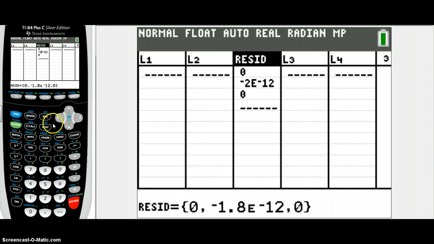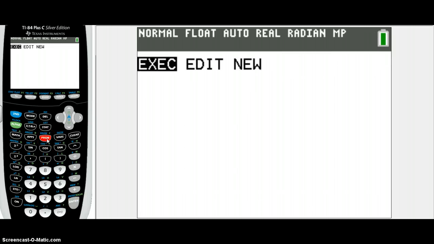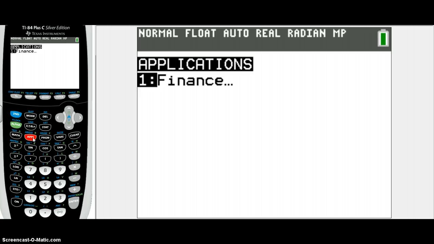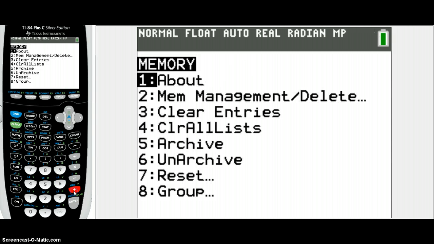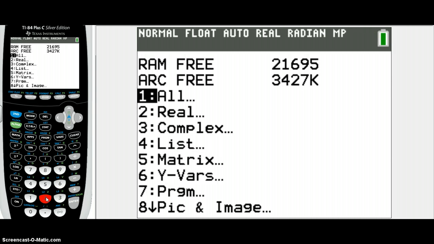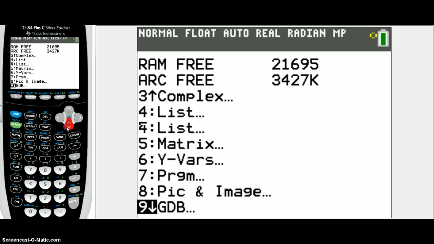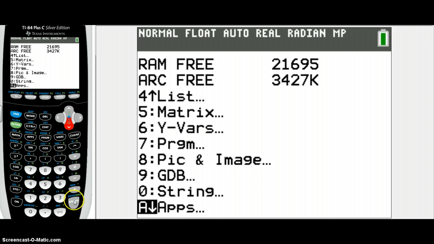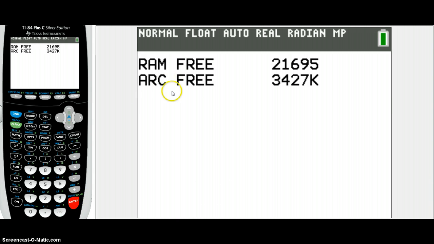Okay, a couple more things. If you hit program, there should be nothing listed there at all. If you hit apps, the only thing that should be there is finance. If you do have apps or programs, what you need to do to delete them, second, plus sign, 2, arrow down to what you want, whether it's programs or apps. So say it's apps that you want to delete. Hit enter. They'll be listed here. You hit delete. It's going to ask you if you're sure, and you say yes.